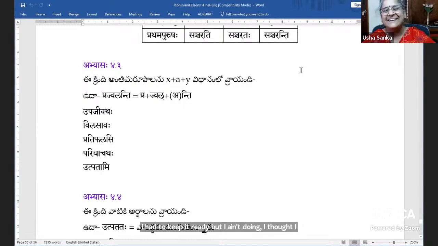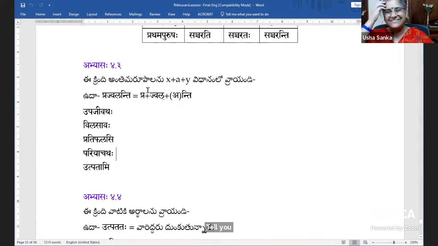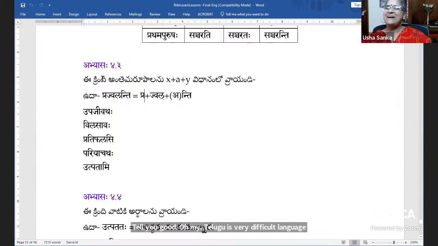Telugu too, oh my, no. Telugu is a very difficult language. You cannot learn Telugu just like that. You can master Devanagari, you can master Sanskrit in less time than Telugu. Telugu has more syllables, more vowels and consonants, and its script's concept is different from Devanagari. So it's difficult. Maybe we'll see.